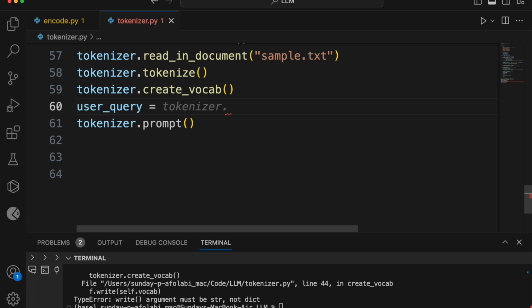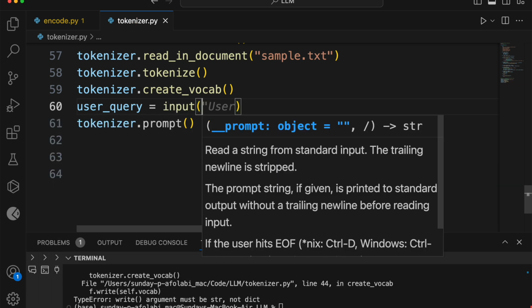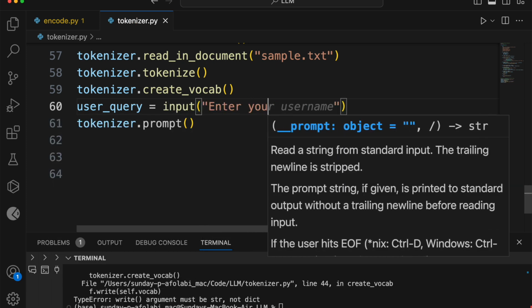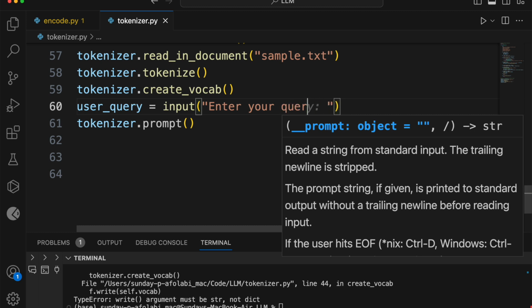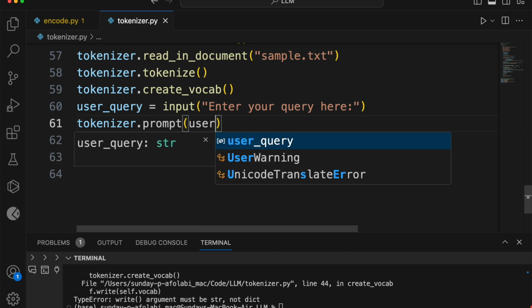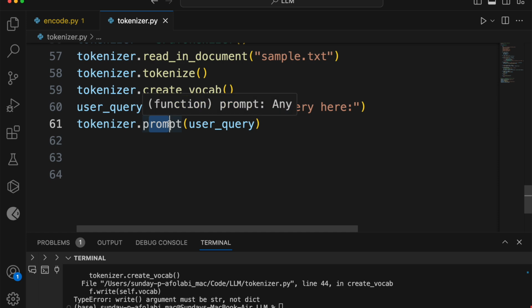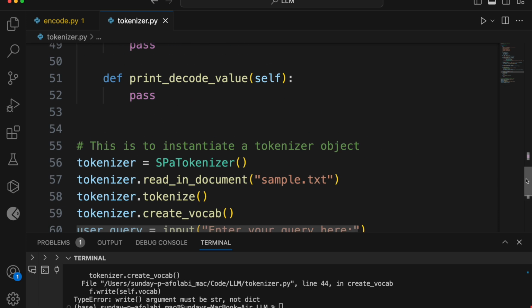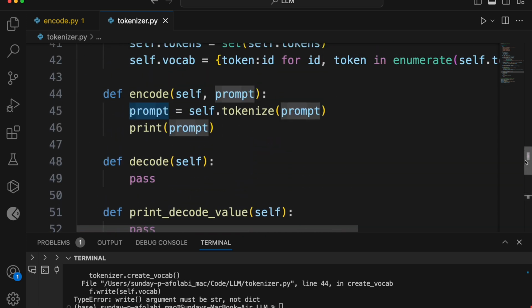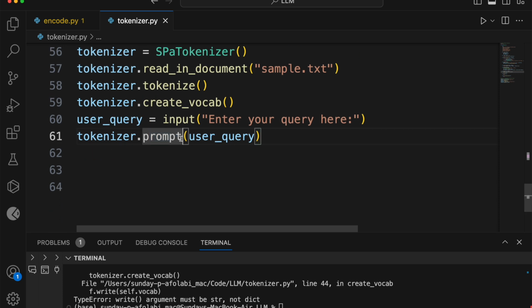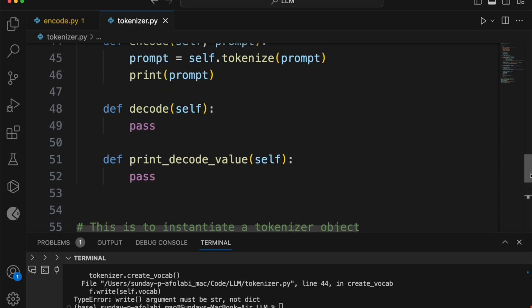So let's say input, enter your query. Yeah, good. So we pass in the user query. Now what else? This is showing white. Why is it showing white? Let's see. Is the name not correct? Oh, encode, not prompt, rather encode. All right, good. That's the method.